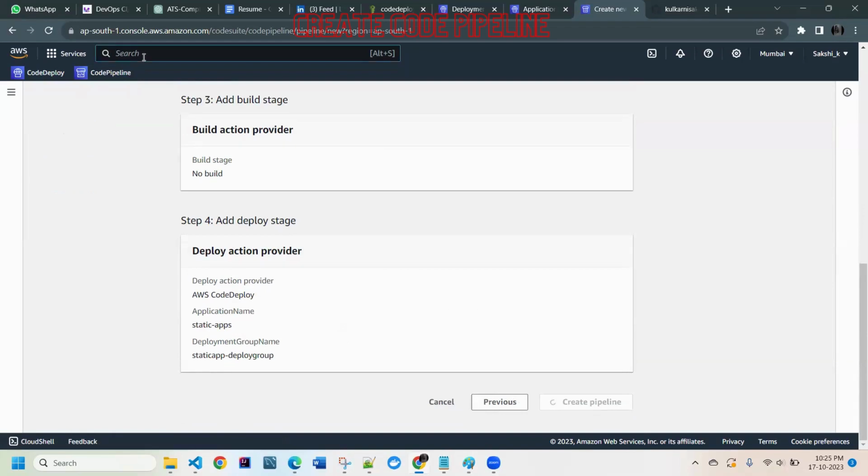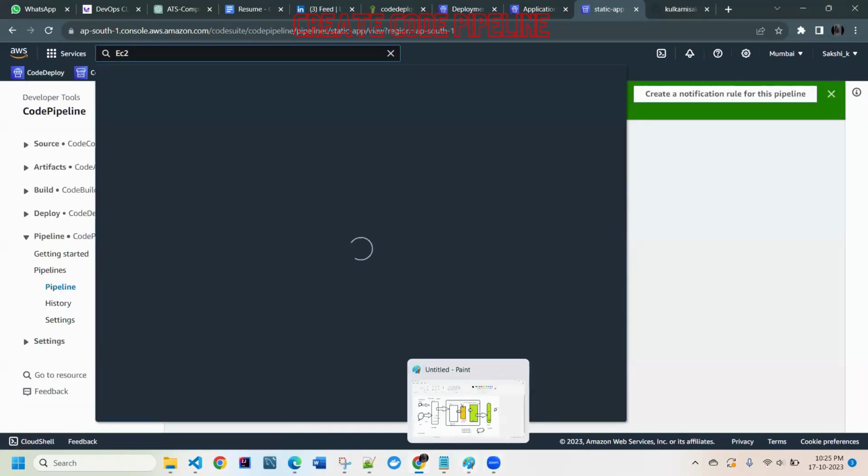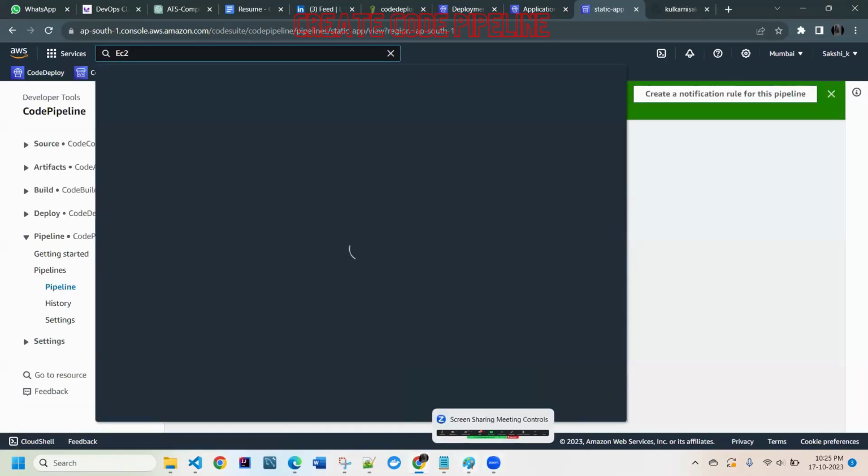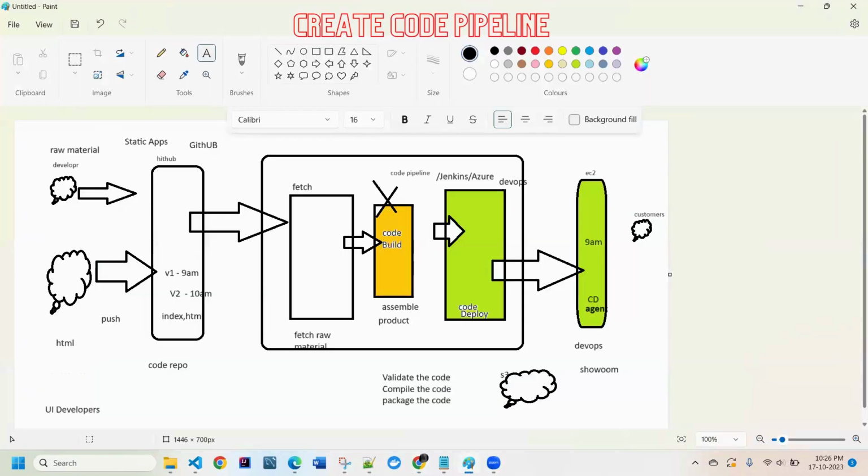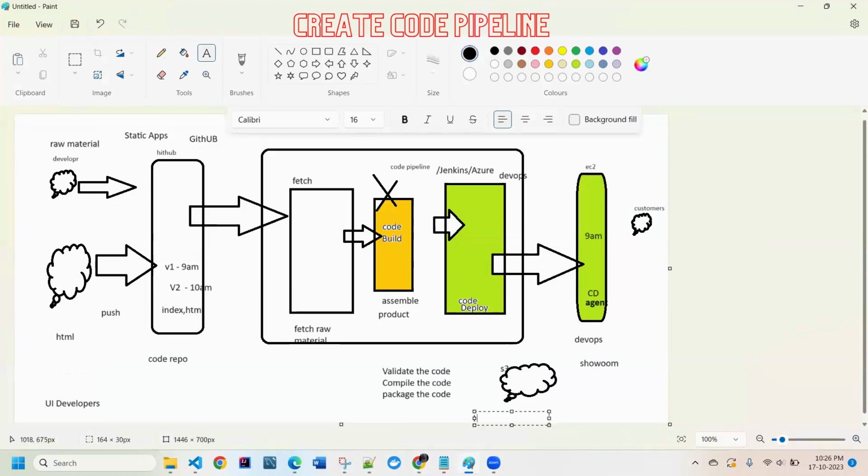Now we missed one step. When we create an EC2 machine, we have to give permission to the EC2 machine to connect, because in the EC2 machine there is an agent running. I told you there is an agent which is going to do the auto deploy. Suppose a developer changes something in GitHub.